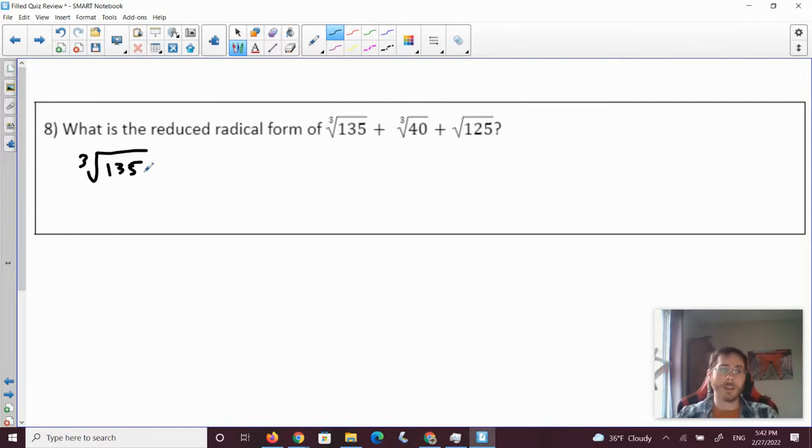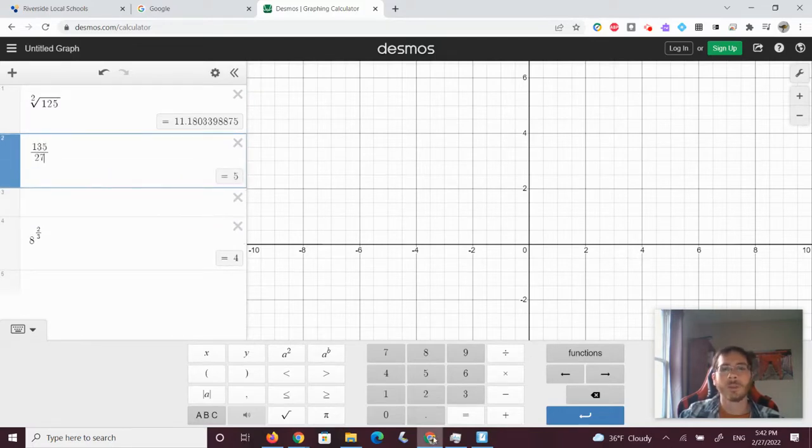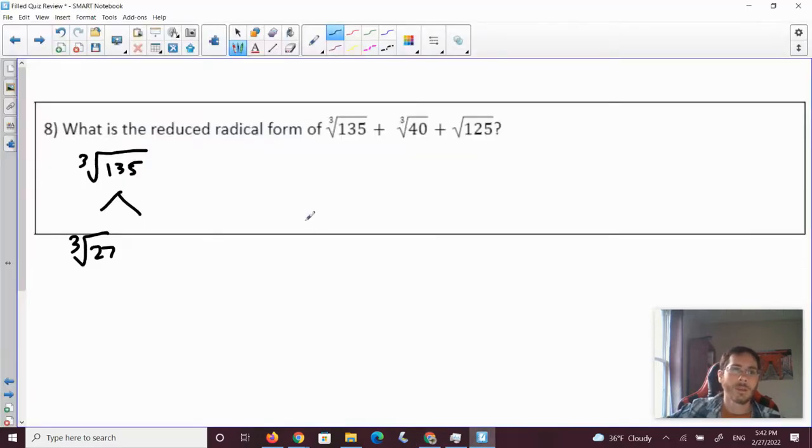So I've got to think again. All right, what are my common cubes? Well, 8, but 8's not going to work because this is not even, so 8's kind of useless for us right now. 27 would be my next one to try. So let's see what happens if we pick 27. Because the cube root of 27, we know that's 3. 135 divided by 27. I think that's 5, but just to double check, 135 divided by 27 is 5. Okay, so that one works out. So we get cube root of 5. So we know that this is 3. So this one is now 3 times the cube root of 5.